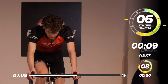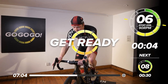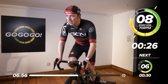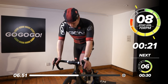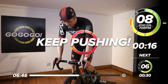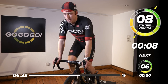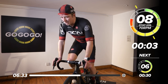Ten seconds — look at that gear selection now. Three, two, one — let's go out of the saddle now. 30 seconds, come on now. Up. Try and hold that out of the saddle — it becomes a bit more painful on the legs and the arms. Dig in there. Five seconds before we get back in the saddle and then drop down one gear.